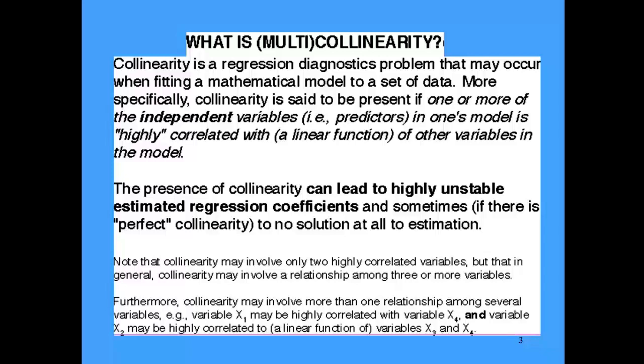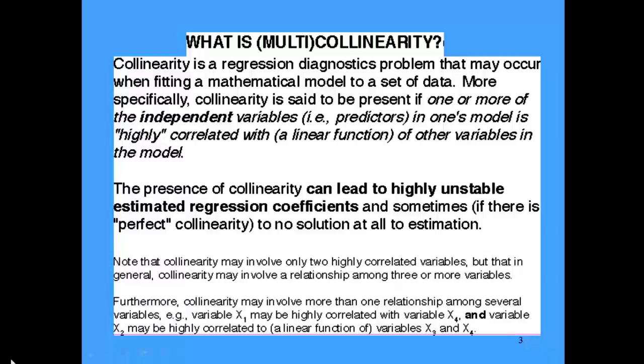But if you're talking about a correlation matrix that involves the predictors, forgetting about the outcome variable, and you look at all the correlations in there, and you see some correlations that are close to one, that suggests that there are at least two variables in the model that look like they're saying the same thing. Got that? So that's one way you can think about worrying about collinearity. There are two variables that pairwise are very highly correlated.